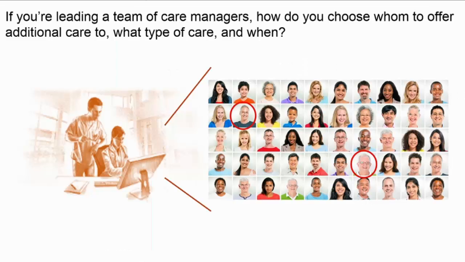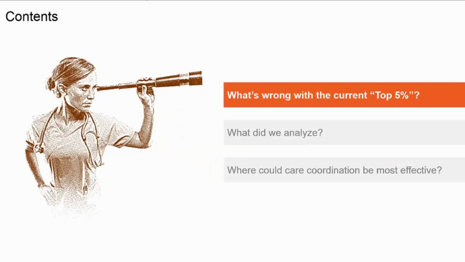So if you're a member of an ACO or a similar model, you have to know which patients you're going to offer additional care to today. Tomorrow, do you offer it to Bill or Mary? You may have 10 or 100,000 patients in the population that you're caring for. And so who are the patients where your time is most efficiently spent, and how much can we bend the cost curve by providing additional care for them?